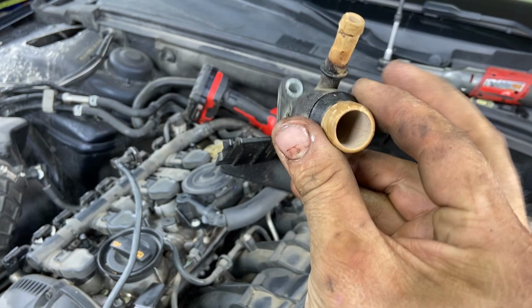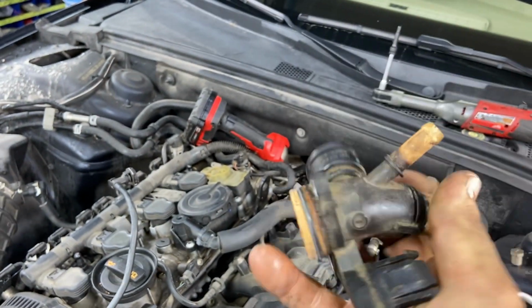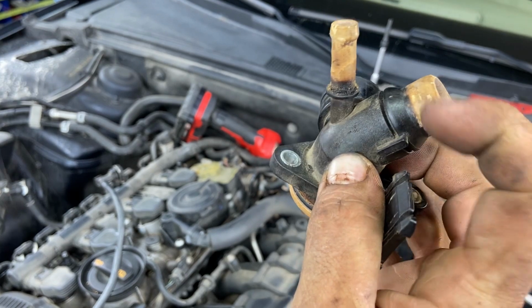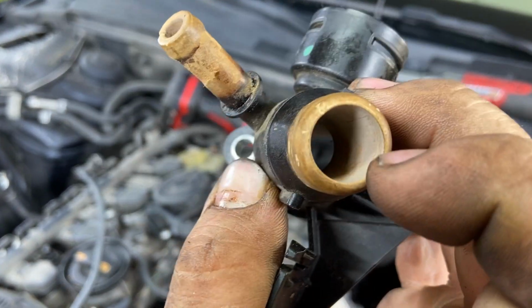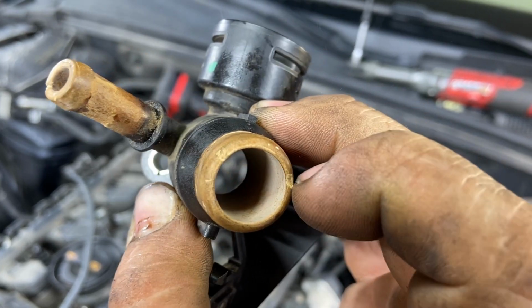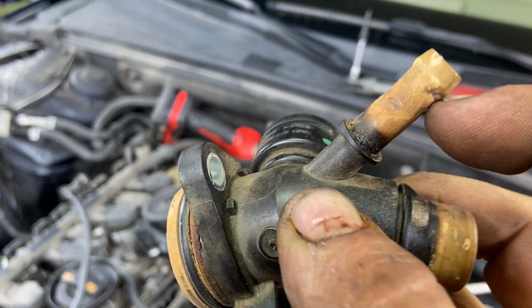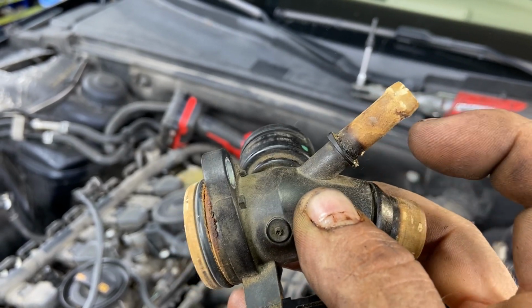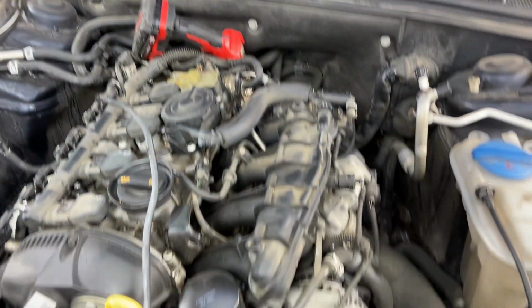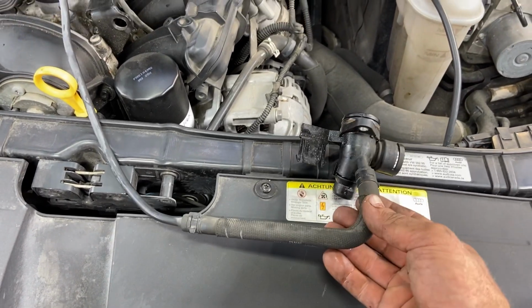So for instance, if you don't unbolt it, you won't be able to see that. If you don't pop this hose off, which you could get by just popping this top hose off or this top hose off, you don't see how brittle these sides are. See, I can just dig in there. And then especially if you don't take this hose off, you can't see how brittle that nipple is. This is the most brittle part. So I will be taking this hose off to transfer it, and we'll take a look at it.